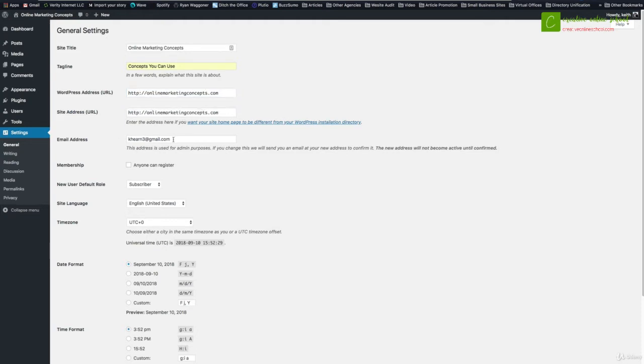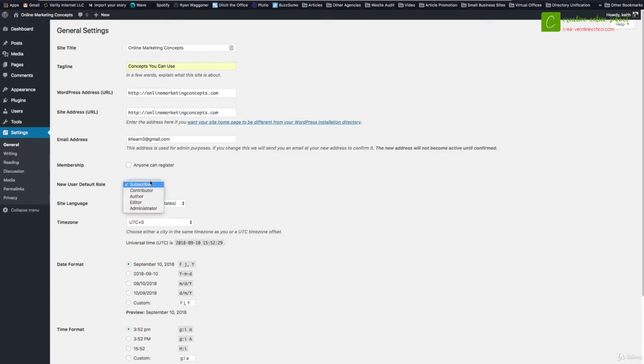This is the main administrator's email address. Don't really worry too much about that. The membership, anyone can register. You really don't want anybody just registering for your website unless you are maybe selling items and you want those store items to be something where somebody can register as a user so that they can retain their information. So then they come back, they can have all that shipping information already stored in the site. We'll take a look at users and where they get stored later on, but for the most part, you really don't want to allow just anybody to register for the website. So I just keep that turned off. WordPress keeps that off by default. If you do have them register, you can set what their role is by default.